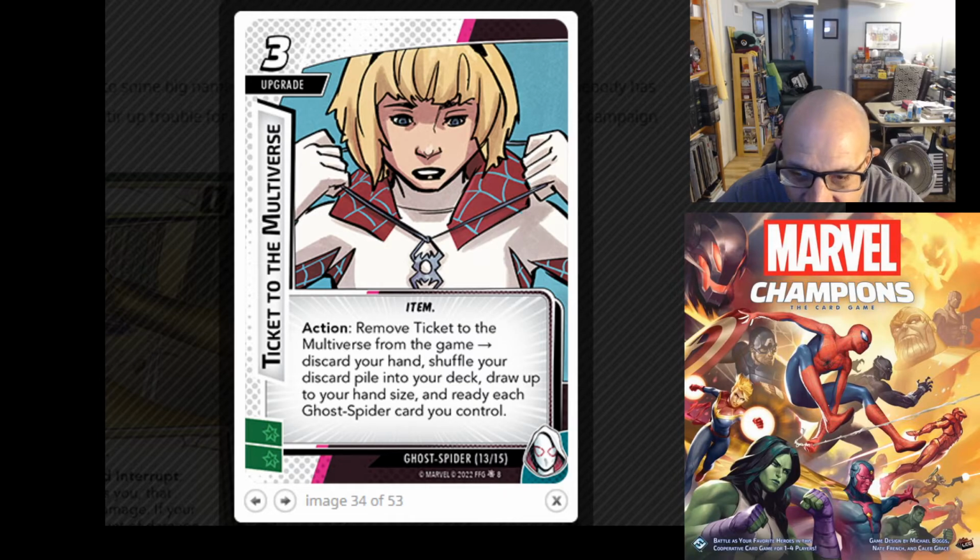Into our next card, we have Ticket to the Multiverse. So a 3-cost upgrade. It's an item. Generates 2 wild resources. It's an action. Remove Ticket to the Multiverse from the game, discard your hand, shuffle your discard pile into your deck, draw up to your hand size, and then ready each Ghost Spider card you control. So it's almost like a weird reset. So basically, you're removing it from the game, discarding your hand, shuffling your deck up, basically getting a new starting hand essentially, and then getting everything readied.